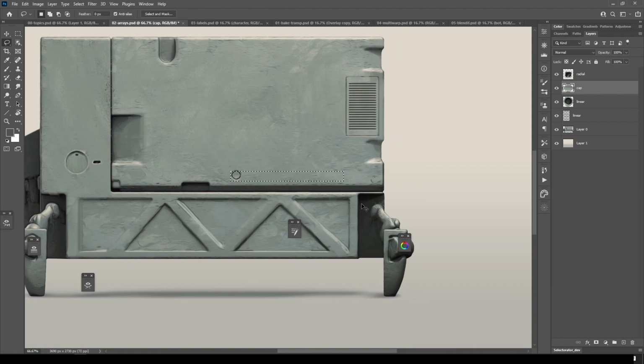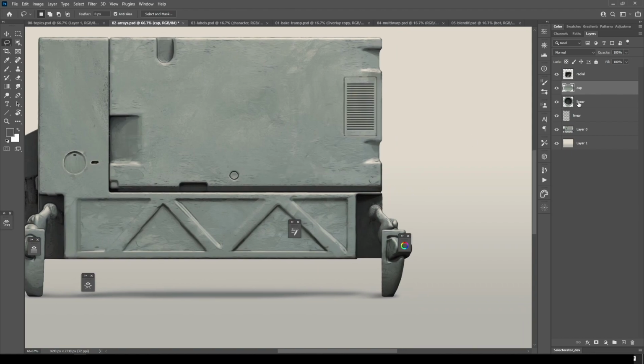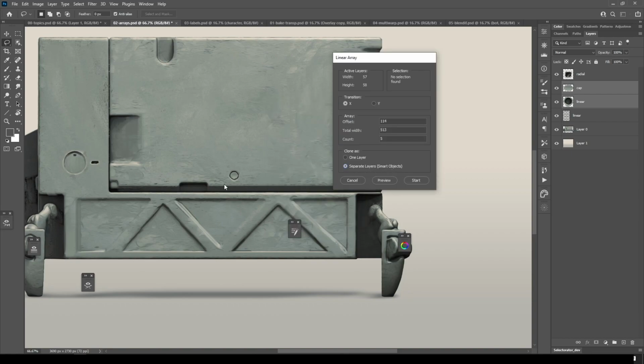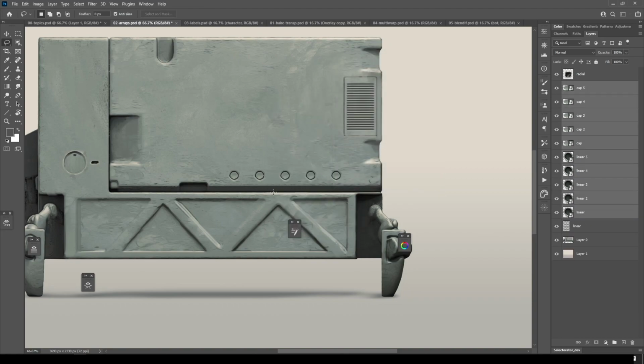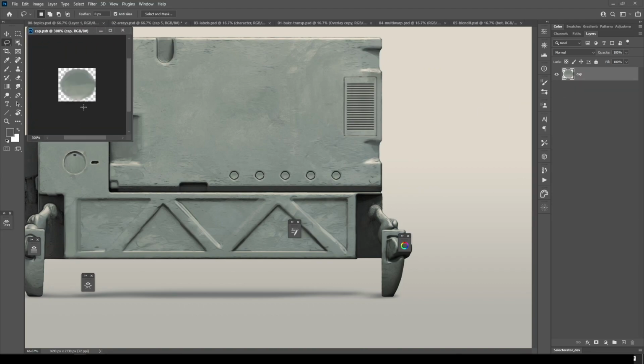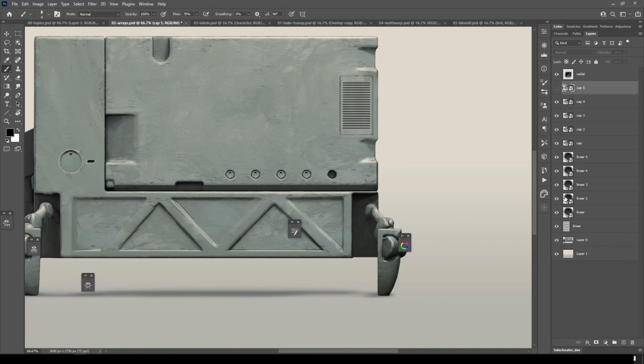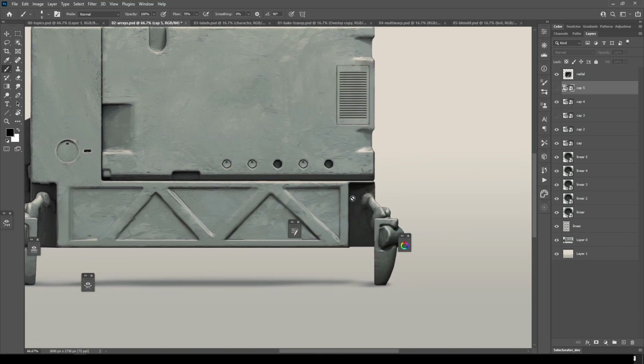And another thing, by default all the clones are made on the same layer, but there is also an option to create smart objects from these layers. So if I want to do that, I can then go and edit just one of my caps. And after saving this image, all the smart objects will be updated. So in some cases, that is quite useful. And also I can remove particular caps just by disabling the layers.